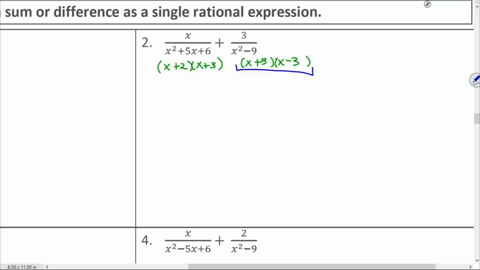Okay, and looking at it, it already has the x plus 3, but what it doesn't have is the x minus 3. So I multiply top and bottom here by x minus 3, x minus 3. Okay, and then I reverse the question. What does this denominator have that this one doesn't? Well, again, it has the x minus 3 and the x plus 3 that I have here. What it doesn't have is the x plus 2. So I multiply both top and bottom by x plus 2, x plus 2. Okay, let's rewrite that.